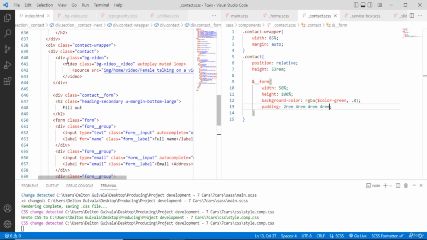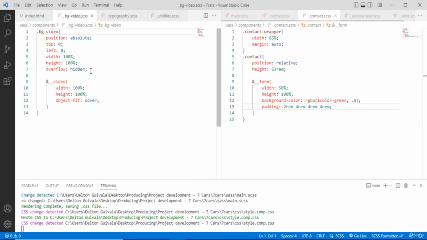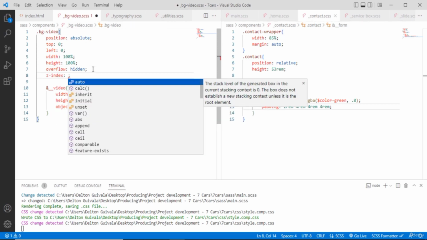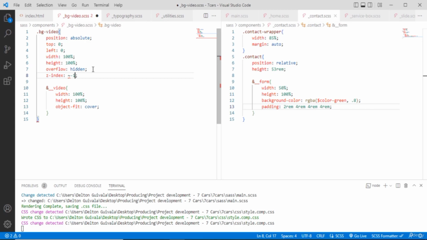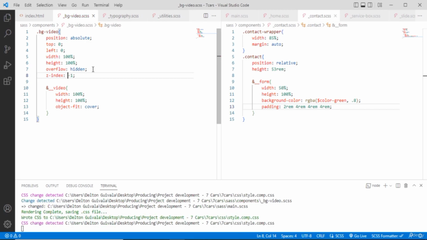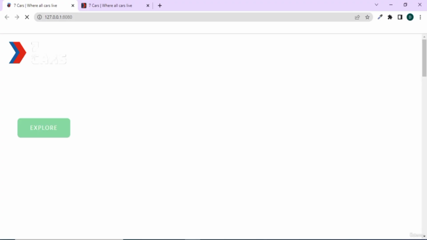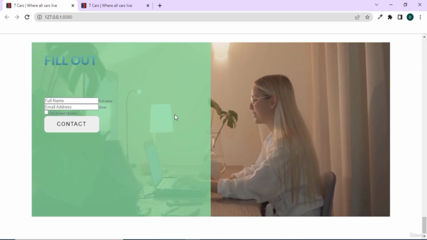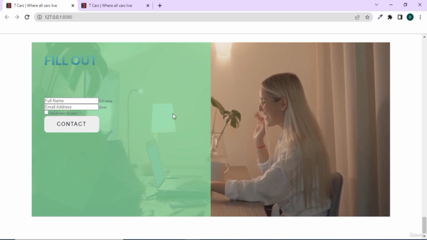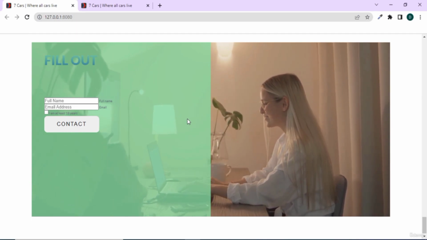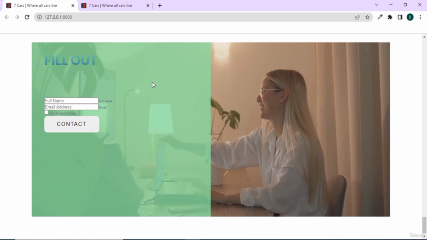What we can do is simply change the background video index in Z direction to be -1. We want to put it away from us. So let's save here and save here. This should fix our problem. Here we have. Very good. So in the next lecture, we're gonna start to work with this left side.